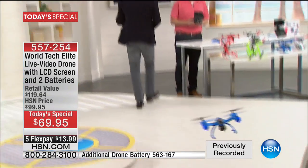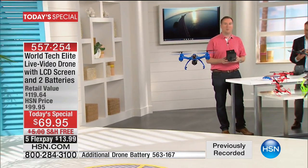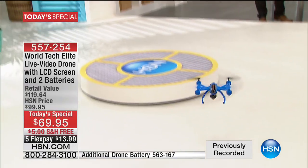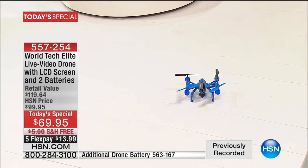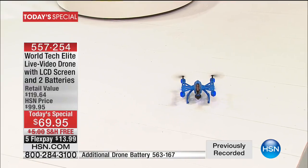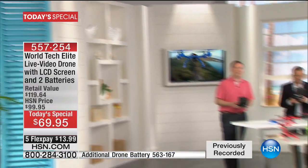so easy to be able to fly, and then when you want to land it, this is what my wife says, this is the difficult part. This is when I'm going to crash it. I tap one button, watch that. Automatically goes so smooth, so easy. And then I tap the autopilot button again. It starts warming up those motors, and then I take off. It's that simple when you fly this drone.